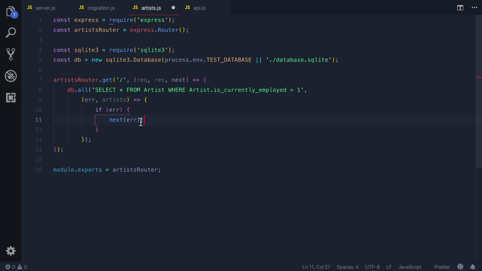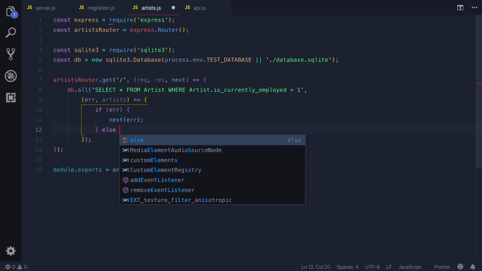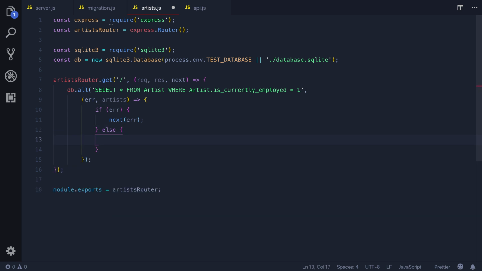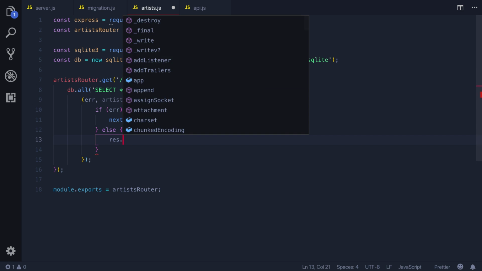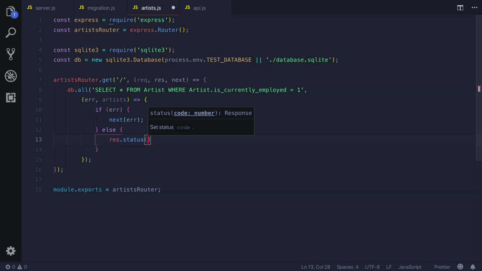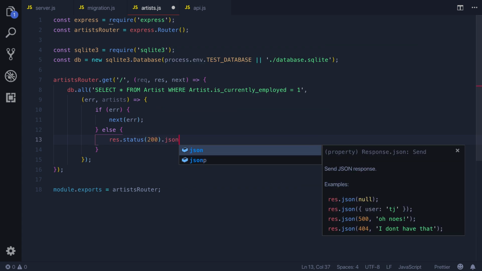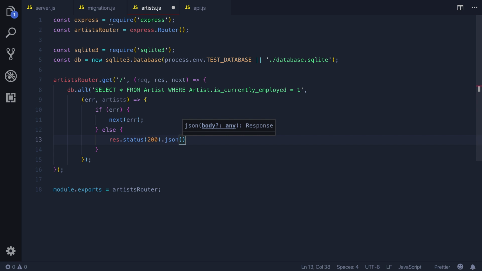Okay, so we're able to pass the error into the middleware function. Let's do an else statement here. What if we actually retrieve information? In order to do that, we want to pass in a status code of 200, meaning that it was a success. So we're going to use the response object's status, attach a 200 status code, and also chain in a .json call containing an object here.